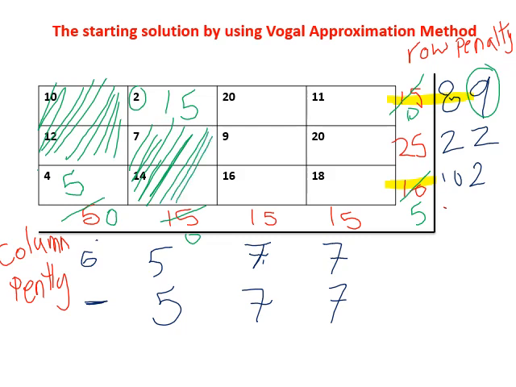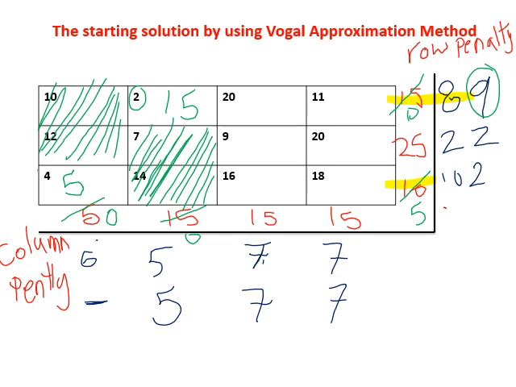We don't have any demand in this column, so we can't use it anymore. But we can't get 0 from the row and the column at the same time, so we will block only one column. We can't block the row and the column at the same time, so we choose either to block the row or the column. It's up to you, but we can't block the two at the same time, so we have 0 here.